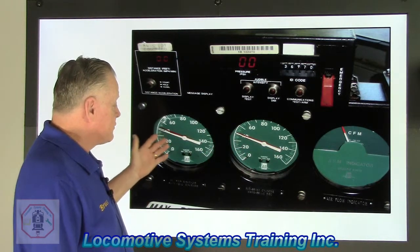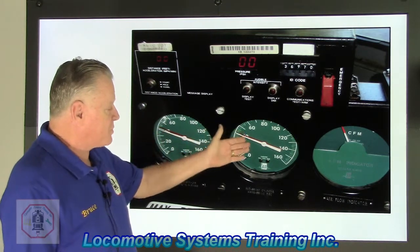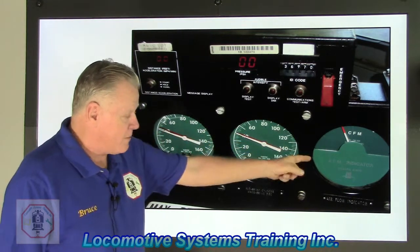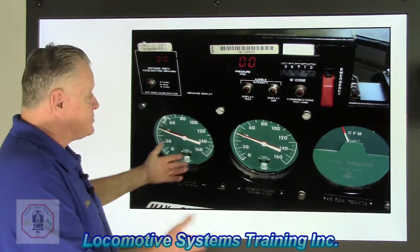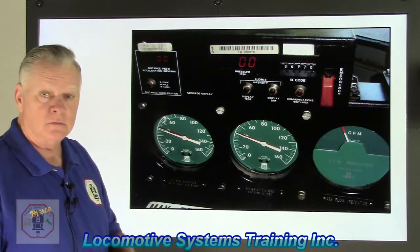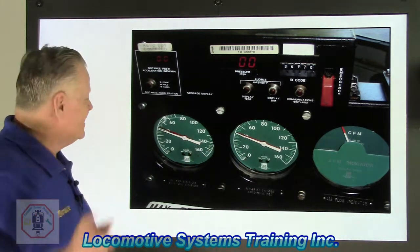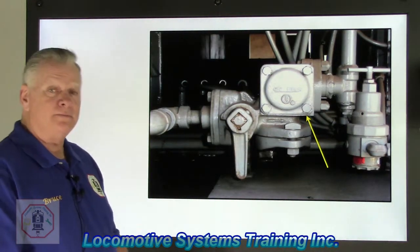Okay, so three gauges. Two deal with different pressures: main reservoir pressure, equalizing reservoir pressure, brake cylinder pressure, and brake pipe pressure, and that one deals with brake pipe flow only. So you have to have indication of what the air brake system is doing, and that's your interface with it. We use the computer term. Cool. All right, let's move on. All right, 5 seconds. Here we go.